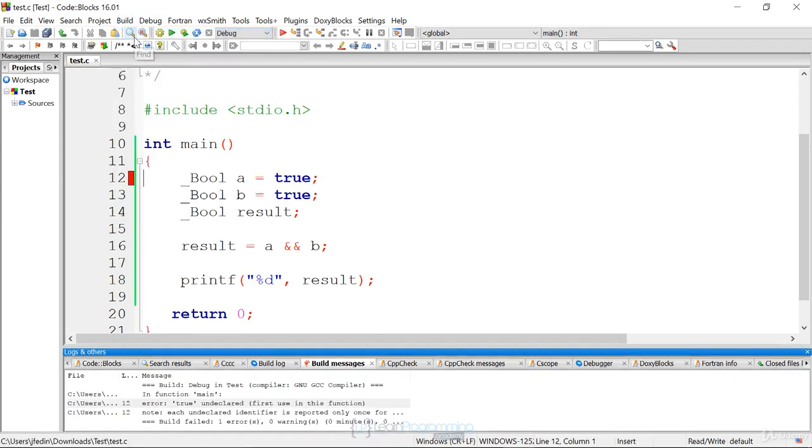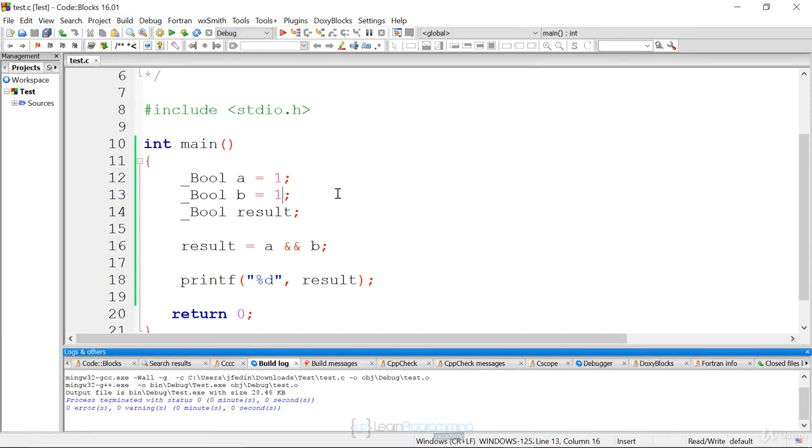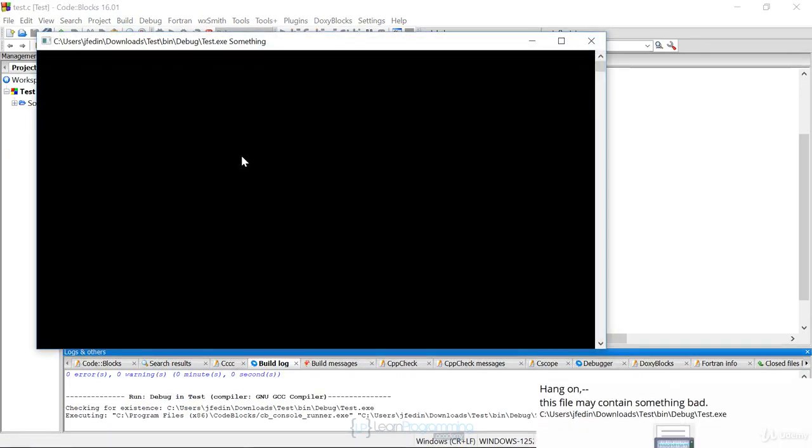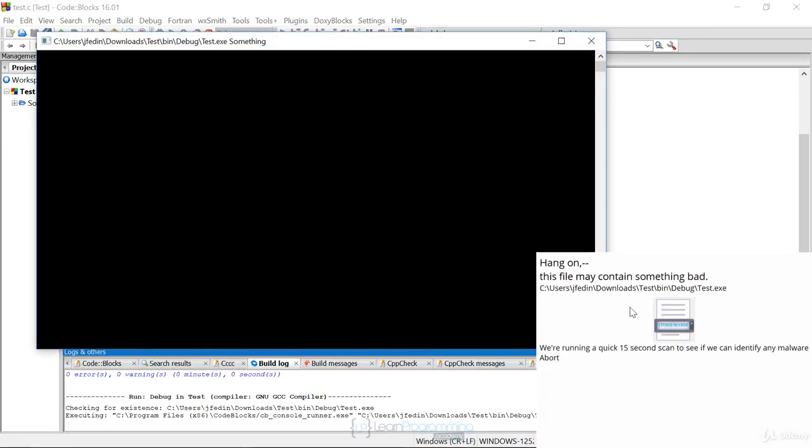So let's build this and make sure that we use the right namespace. We're just going to represent 1 for true, and we don't do the right include right now, so that's no big deal. So now when we run, it should report true, 1.